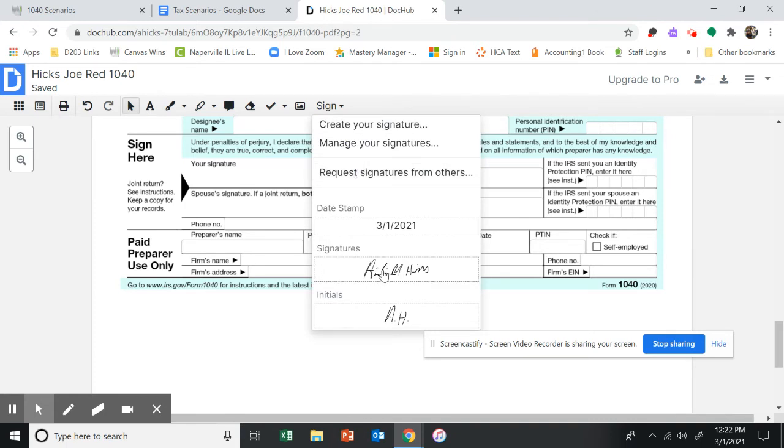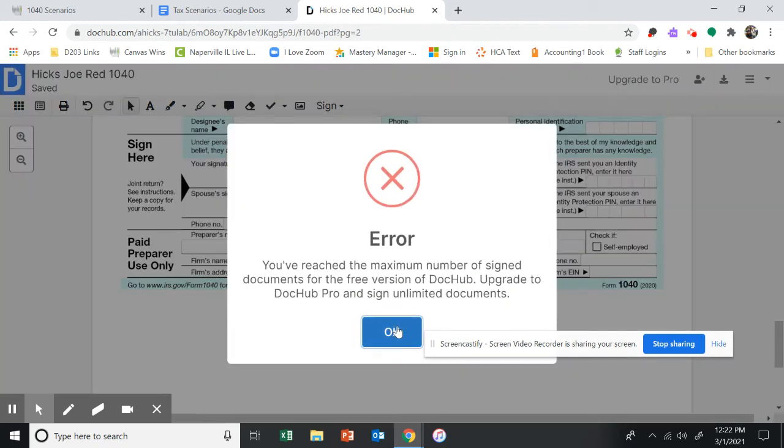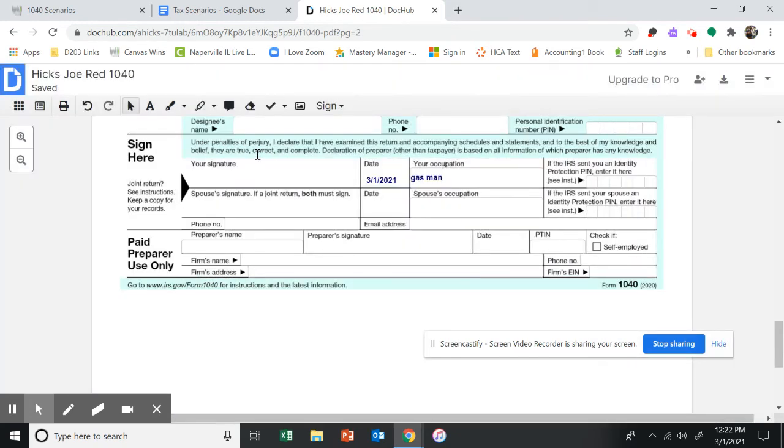I can click on the signature, and I think I've used too many of these because I've practiced too many times. Oh, it'll let me. And I can put my signature here. I like it like that. Oh, yep. See, I've reached too many. But anyways, once you put your signature in, you can make it bigger. You can make it smaller. Also, you can put in your PIN number, and we'll talk a little bit more about that in class.